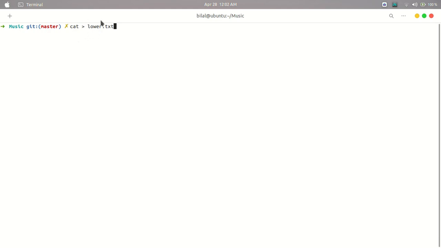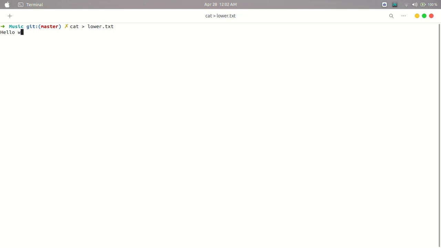If it is not created yet, this file will be created by using the greater than sign, and the data that is present in lower.txt will be shown in this terminal. Right?